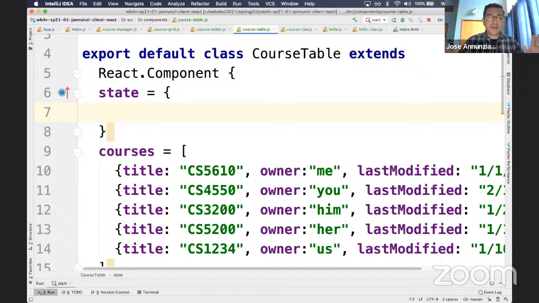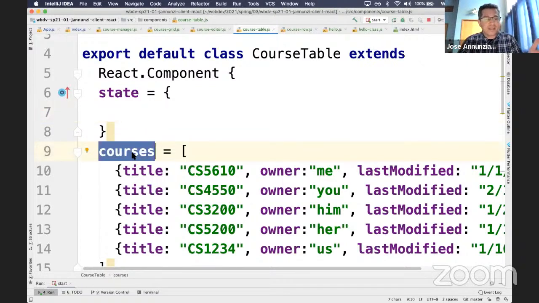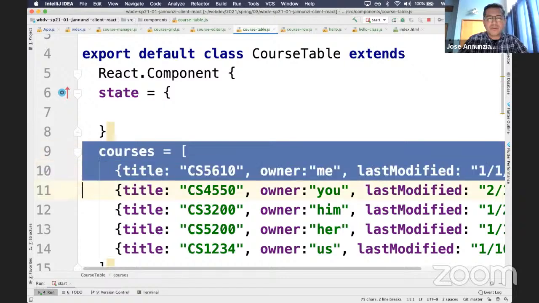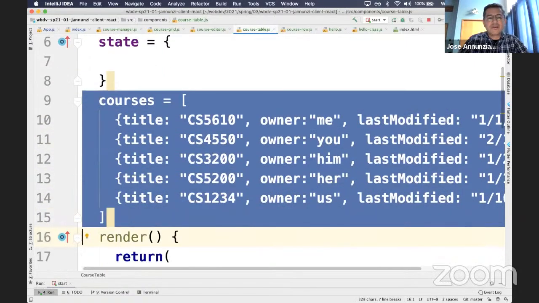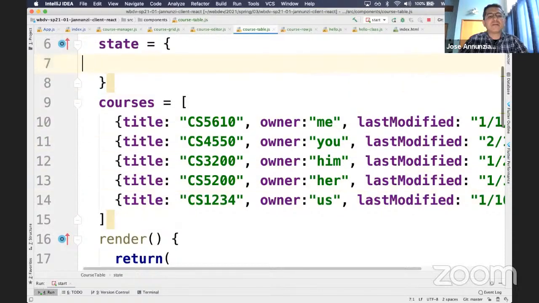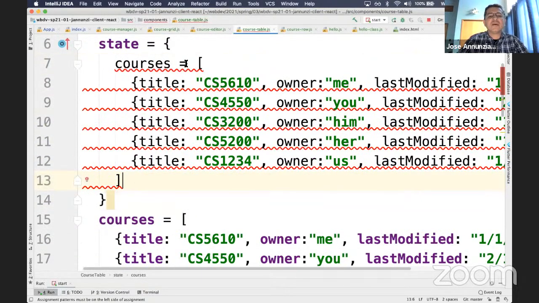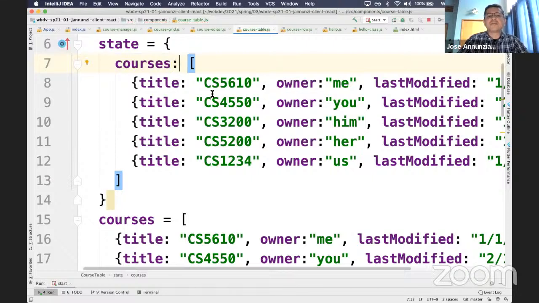And this state is going to represent the changing of the state of the application or the component as you interact with it, like add, remove, update, and things like that. Okay. Now this state is going to contain everything that you need to know about the state of this component. In particular, the courses would be part of that state. Okay. So we're going to move the courses into the state. Right. I'm going to copy that, and I'm just going to paste it in here. Right. And this is going to be written in JSON format. Right, that's the only difference.